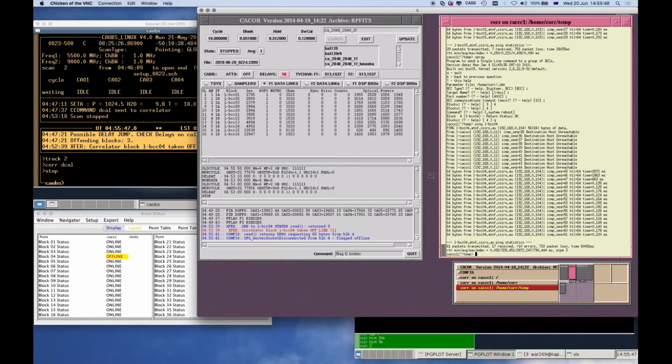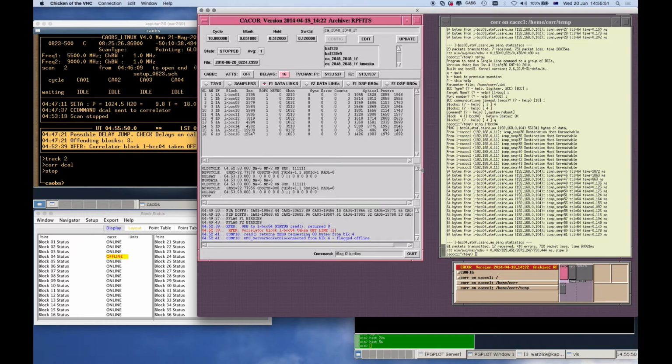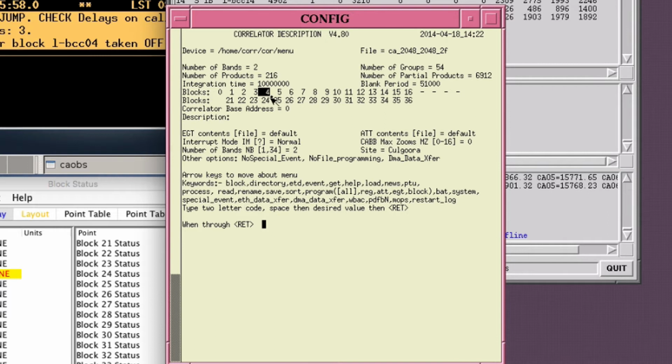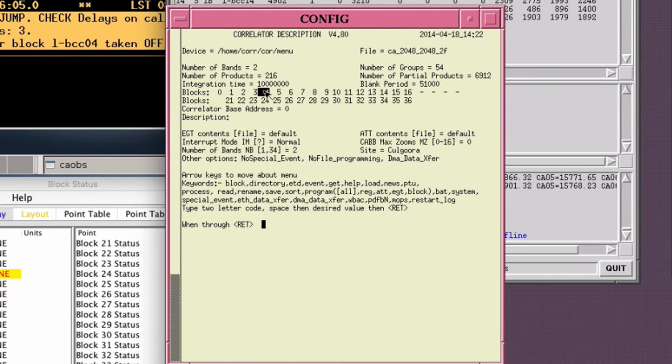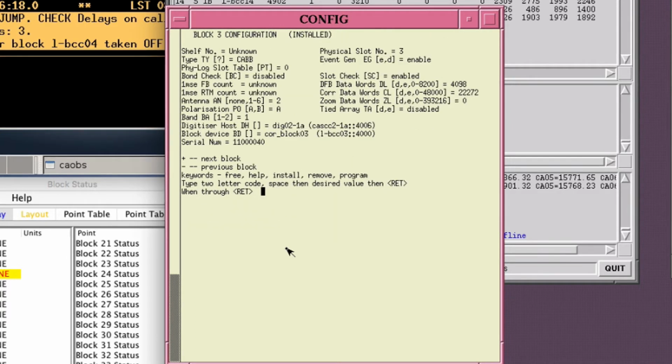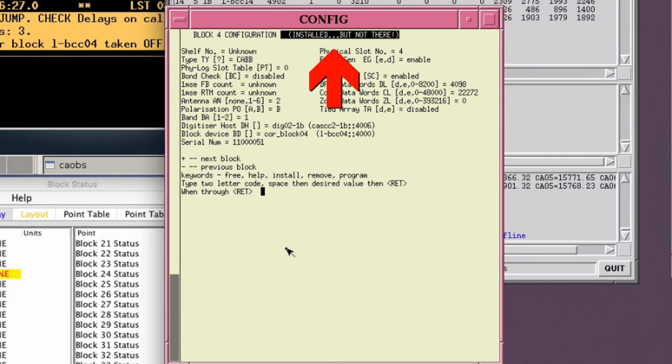Now you have to reattach it into the correlator GUI, or into the correlator process. This is done in edit. So you go into edit. Because of the way we provoked it, it's saying block 4 is in a bad state. Usually that won't actually be blacked out, but this is the one we need to do. So we type block to go to the process which boots and reinstalls the block, and it says block 3, so we want to go to block 4, and it says uninstalled, but usually it'll actually say installed, but it's lying.